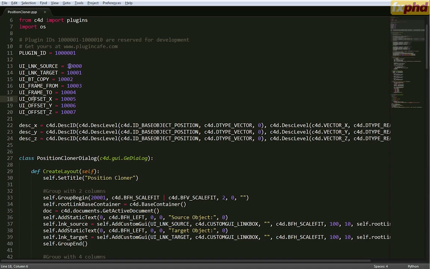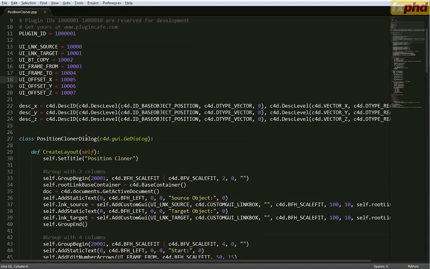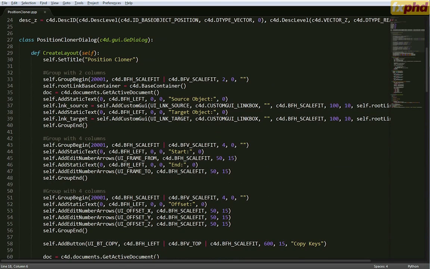And then I pass in a number. Your numbers should begin at 10,000 and then go upwards from there, because that's a safe range. And then I'm just numbering them by adding one on top of each other. Using it this way is much less confusing than using numbers, because later on when I want to, let's say, access my offset X or Y, I don't want to have to remember that 5 was X and 6 was Y. It's much easier to remember just, I use X and Y for that. Internally it will be using this number, but for us it's much more human readable to use these constants. So that's why I'm using those here.